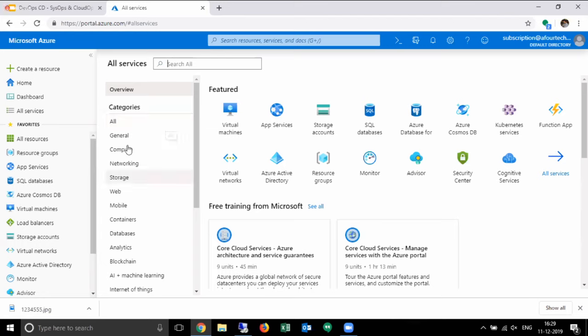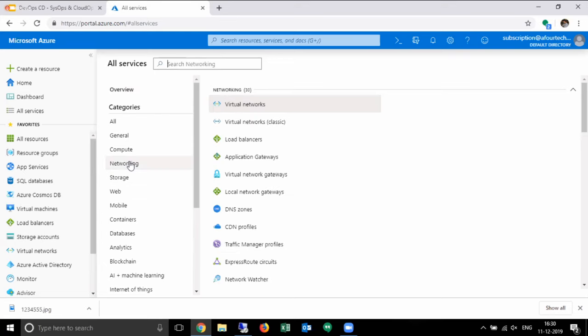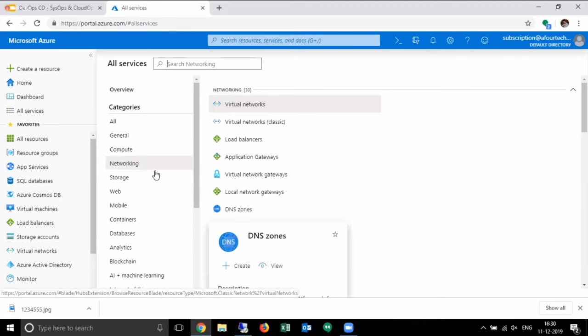Azure already filtered it based on these components. If you select the storage, it will give you all the storage listed in Azure. If you click on networking, it will give you all the components related to the networking. In this way, Azure offers you 100+ services so that you can select it from here.